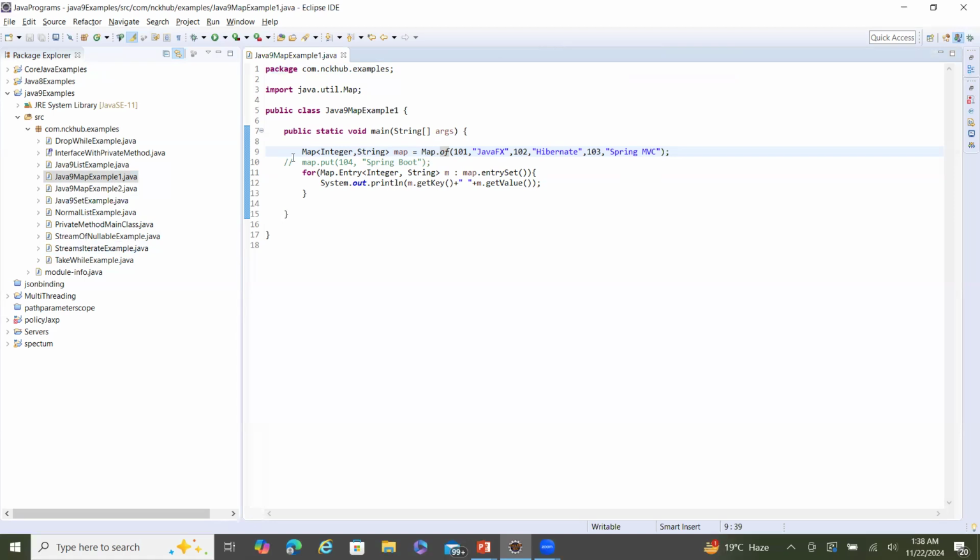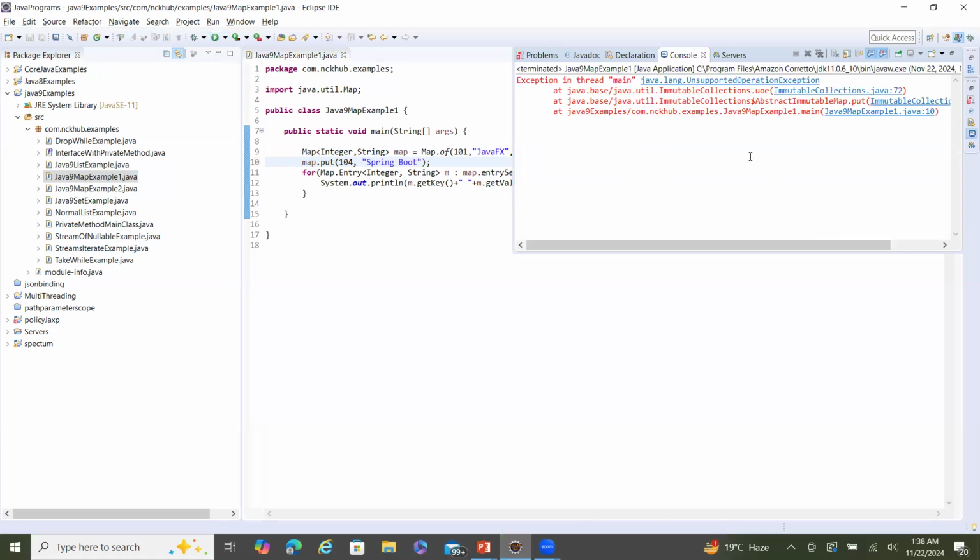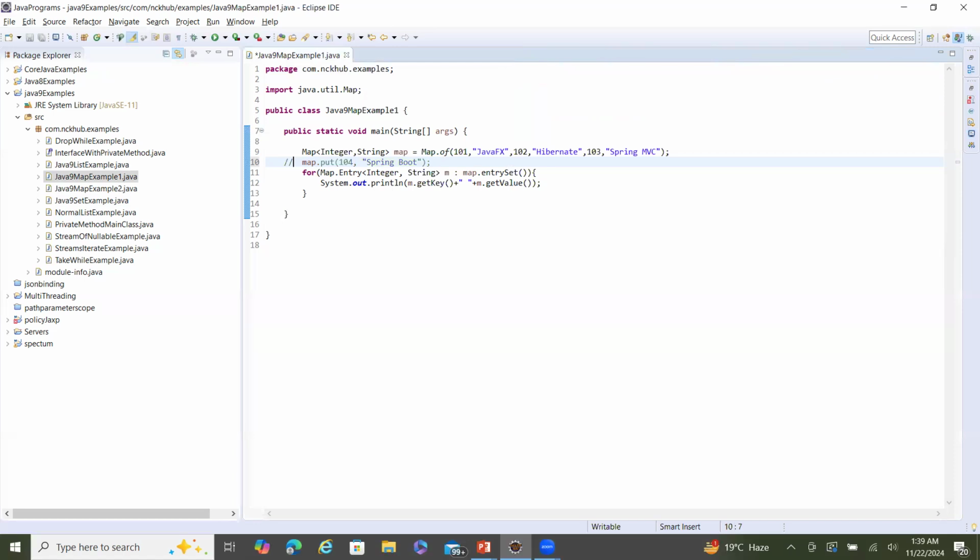I tried to add a fourth element using the map.put method. Let me try to execute this by uncommenting line number 10, and I ended up with the same exception, unsupported operation exception. Now let me comment this particular line number 10, and then execute that.